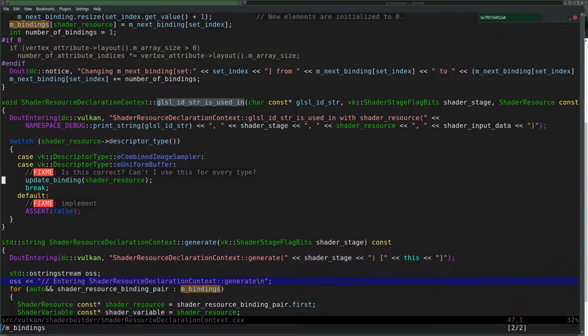And then if I add something, it requires a new binding.